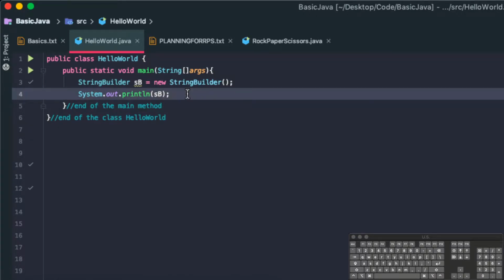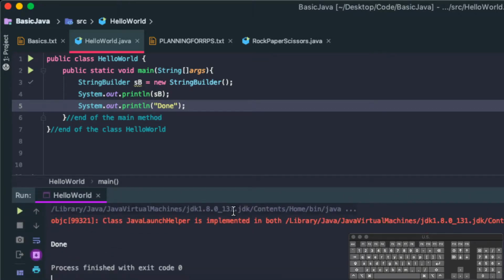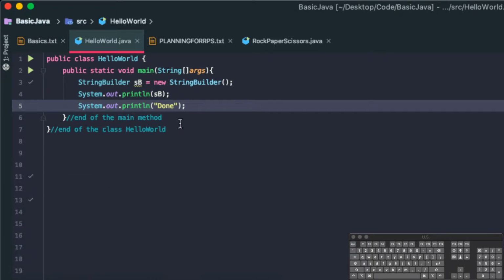The way that I know that it works is that after this, I'm going to have another print statement that just says done. I'm going to run this code. Okay, right here, we can see that we have this blank space right above done, which means that the StringBuilder is just blank at this point.